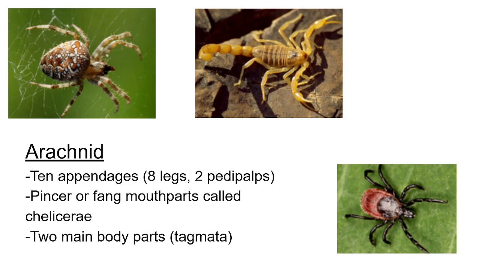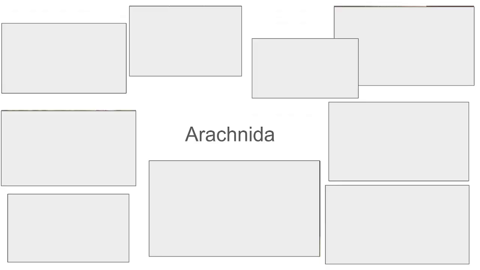Arachnids have two tagmata — two main body parts: an opisthosoma and a prosoma. This differentiates them from insects, who have three body parts: a head, a thorax, and an abdomen. There aren't that many arachnid orders — you're going to find groups of between 10 and 15, depending on who you ask. Throughout the years, scientists have realized that some groups they thought were one turned out to be two, and some groups thought not to be arachnids were confirmed as arachnids through molecular DNA analysis. So it's not really fixed, and I'm not going to go over all of them today, but I am going to go over most of the ones we can interact with.